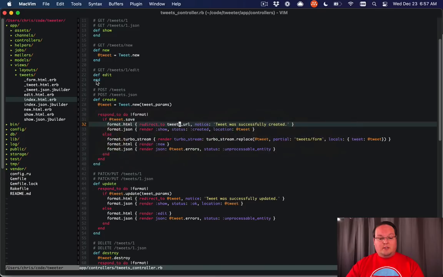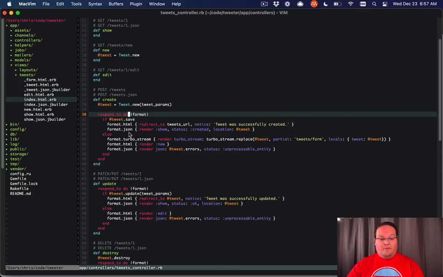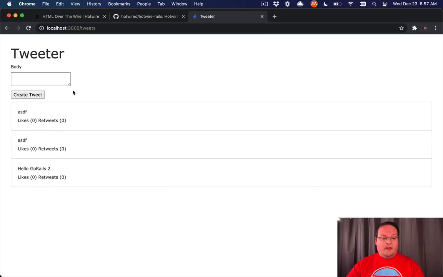So we can go into our controller here and take a look at what happens when it is successful. So our code on the back end for the success case is just going to do an HTML or JSON response depending on your request type. And that's kind of the special thing about Turbo events. When you are submitting a frame like this, you are going to see that that actually worked.